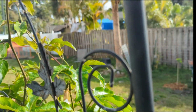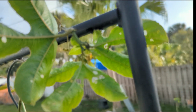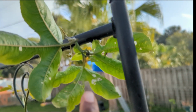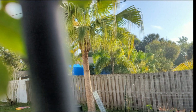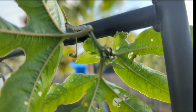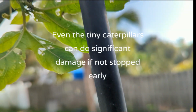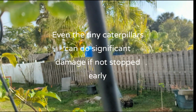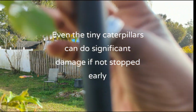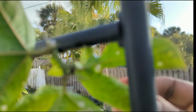This is my passion fruit. And hello, here is a culprit. So first sign you see that the leaves have holes. See those holes? The leaves have holes all over them. And then if you look very closely, right there, you see there's a caterpillar. That's a small caterpillar right there. That little black thing is a small caterpillar. So I'm gonna crush it. Yes, I'm gonna crush that.